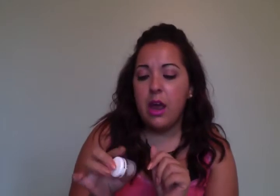And once I get through my other face masks, I will definitely be looking into purchasing this one. I did get it off of Beauty Bay as a sample, like I said, so if you're interested in checking it out, I would go to beautybay.com and type in Peter Thomas Roth, because that's the company this mask comes from, and check out their prices and see what they have to offer. I haven't really checked yet because I haven't had the time, but in the future, once I finish the rest of my masks, this is definitely a good one to get in full size.